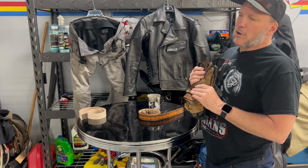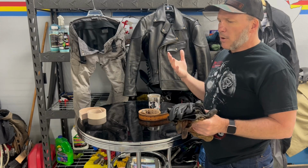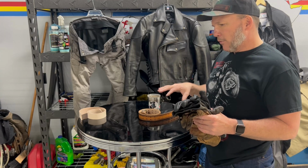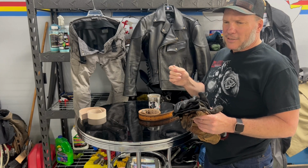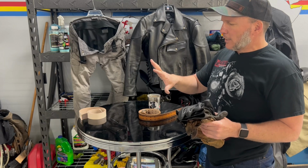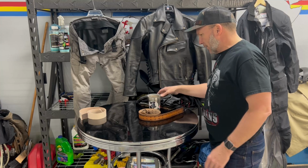If I'm going to be riding in rain for like a week, you can go buy these jumbo gloves at Walmart or different department stores, made for washing dishes and stuff. They're really thick, not latex, really thick plasticky type glove. And you can get them in like double, triple extra large. If you've got a large hand like mine, they fit over your glove pretty good, and they're about as good as anything that you can get.